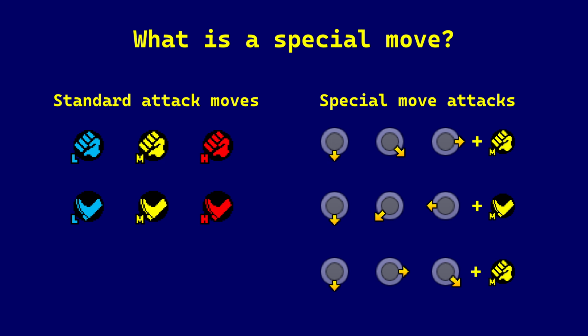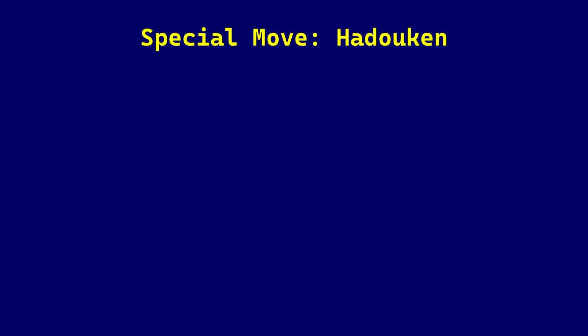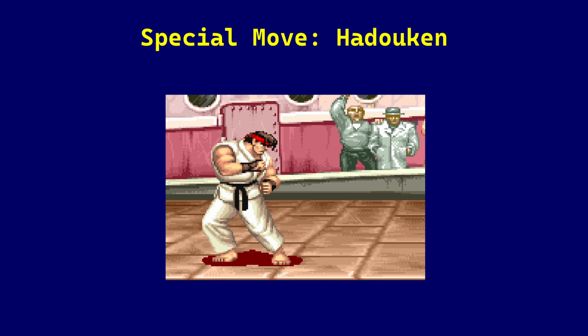Generally, this means executing a sequence of unique inputs, which can either be directional inputs and/or attack buttons. These inputs are sometimes called commands, and need to be performed in the correct order and within a small window to be successful. The fighter's direction and state can also dictate if or how they can be executed.